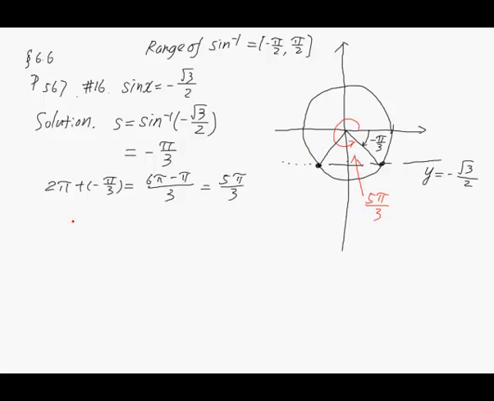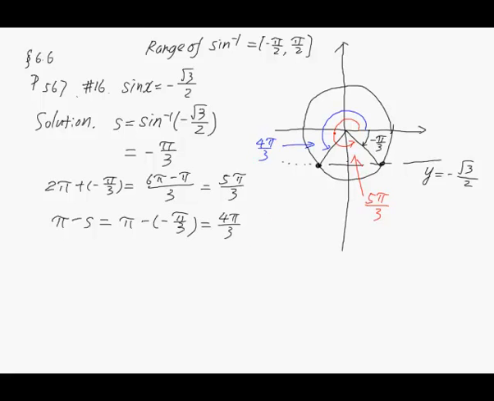So you may use pi minus this first special solution, pi minus s. So that is pi minus negative pi over 3 to get the second special solution, which is between 0 and 2 pi. So this is 4 pi over 3. So now let me mark this out. So actually, this guy is 4 pi over 3, right?